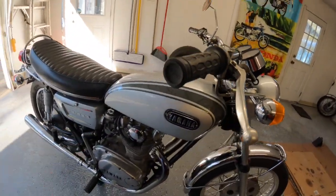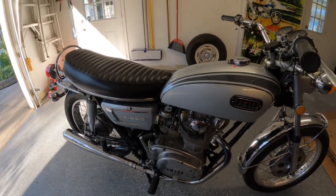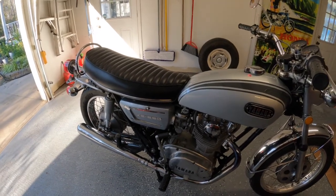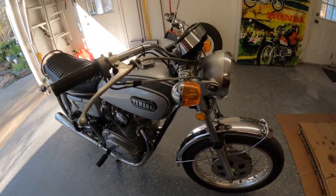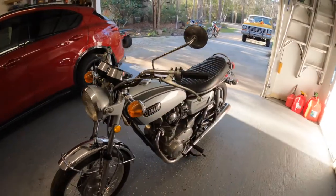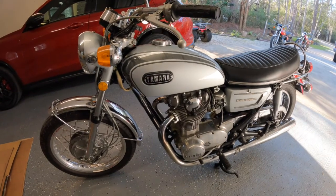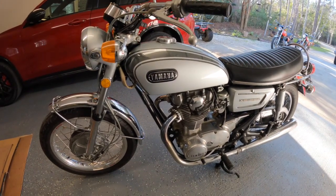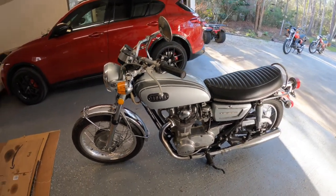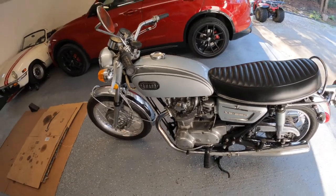Other than that, it's in pretty good shape. It's really clean. I mean, it's a good looking motorcycle. I would love it if it was gold. These bikes first came out in 1970, and Yamaha did such a cool thing. They only offered it in one color option. In 1970, it was offered in green. It was the XS1, and then this is the XS1B, which was only offered in gold.